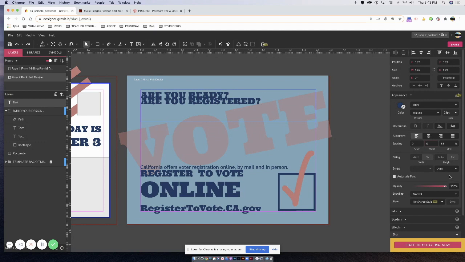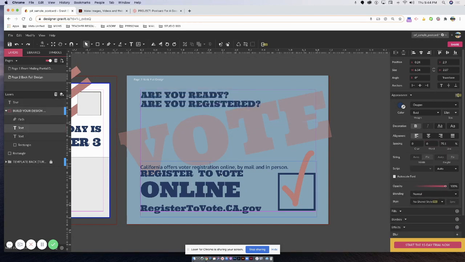So register to vote. I'm going to change this line spacing to just around 80. I haven't selected on it though. 80. Yes.